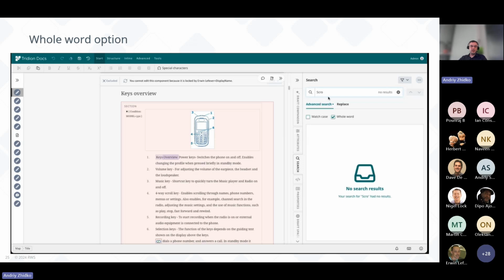So if the user did select whole word, then we return the correct set of results. In this case, the same search term was used, but with the specified UI option, and the results are correct. So nothing is returned as a result.